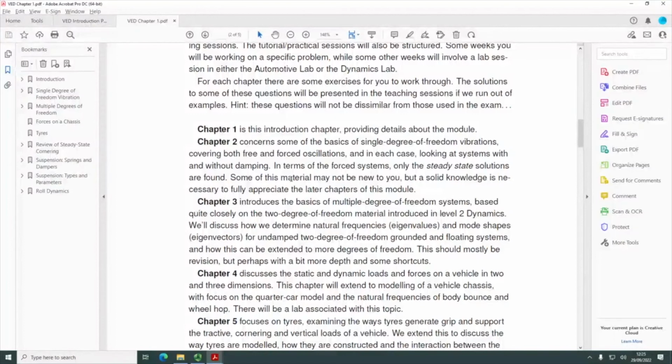Natural frequencies, mode shapes, and those sorts of things. And obviously that leads directly into what's known as the quarter car model. If you look at a car in plan view and you chop it into quarters, you take one of those quarters, there's a 2 degree of freedom system. Basically you've got the road, and between the road and the wheel you've got the tyre, which is a spring essentially. There's a bit of damping, but nothing compared to the shock absorber, so we often neglect that damper. So between the road and the wheel you've got the tyre, which is an air spring, and then between the tyre and the body you have a spring and a shock absorber.